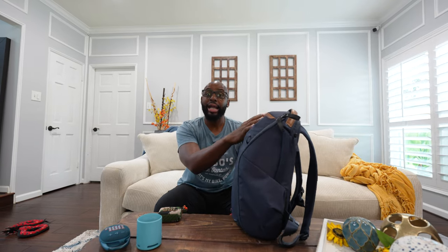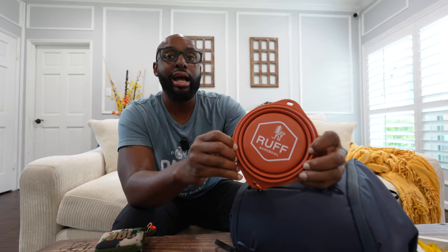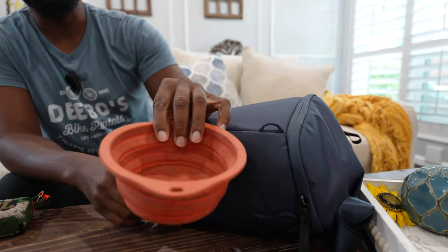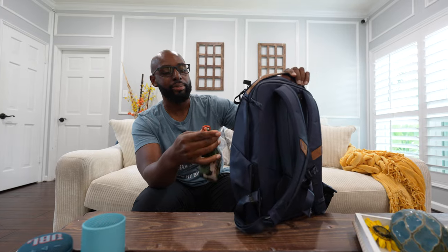Let me tell you what I got in my bag — we'll do a what's in my bag kind of thing. I got my bag, it's got all kinds of attachment points. I got my hand sanitizer in here because people be fist bumping, shaking hands, and sometimes you touch stuff you probably didn't wish you would have. Then I got water bottles for me and my wife. And then we got our little dog bowl on the same type of carabiner. I highly recommend this dog bowl — he just drinks out of that bad boy, and when he's done, I shake it off and let it hang and dry as we walk. Since I got all these attachment points, that's plenty of spots for me to clip on my JBL GO 4.